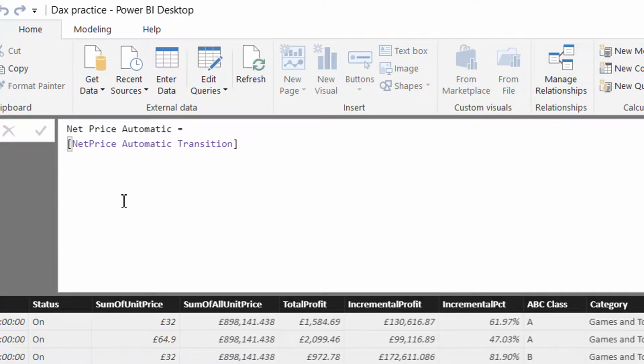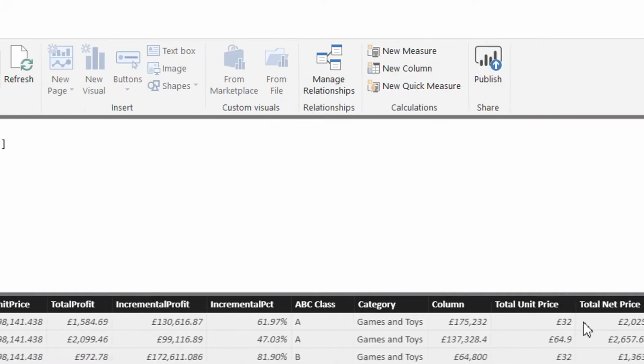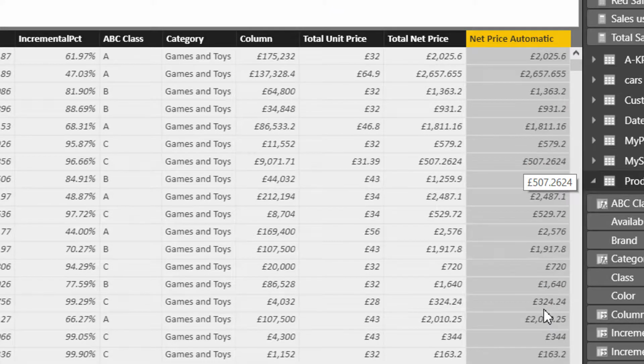As I have told you, CALCULATE does the context transition, but here we are not using CALCULATE anymore, yet in the result set we are able to get the individual rows and the appropriate result for each row. So why does this happen? Why haven't we written CALCULATE, and why is it showing the same values as with CALCULATE?